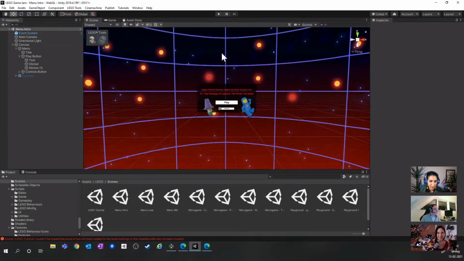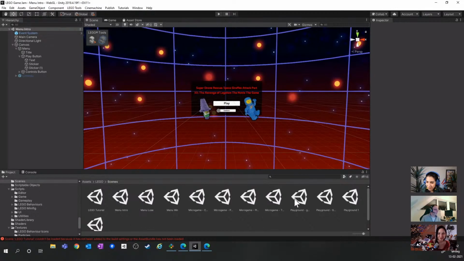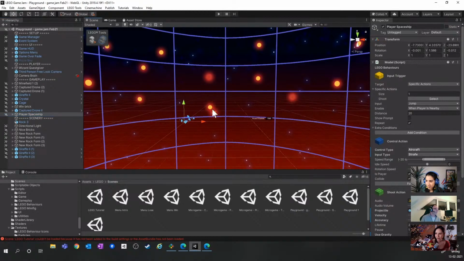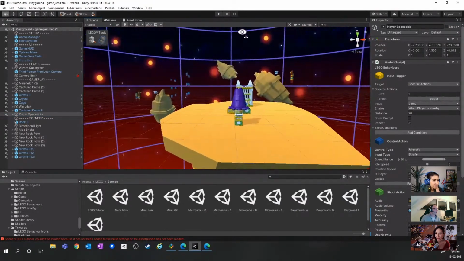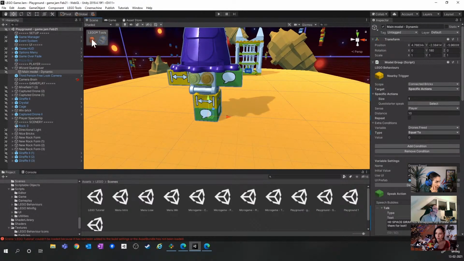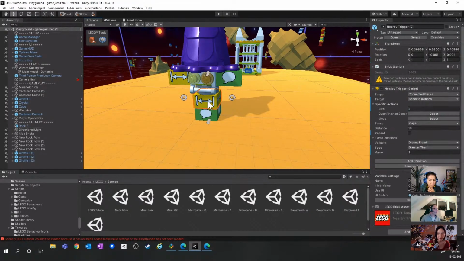Okay. I need to basically make a fake test because I can't finish the game right now. It's too difficult. So I need to make a fake test where I don't actually finish the game, but I just make sure it actually works. So how can I do that? Basically all I need to do is to trigger this guy's second nearby trigger so that he opens the cage, because that's the win condition. So drones freed greater than 2, I just say equals to 0. Just need to remember that.